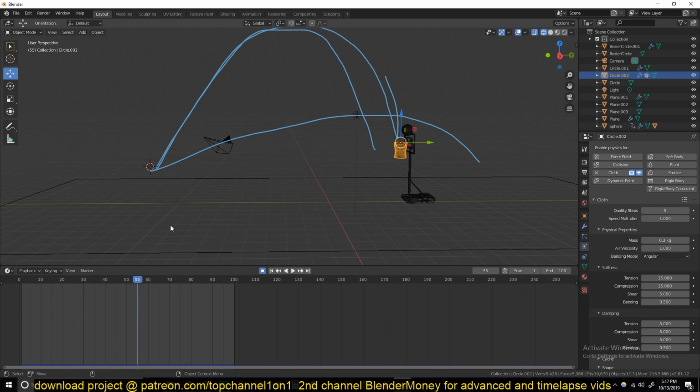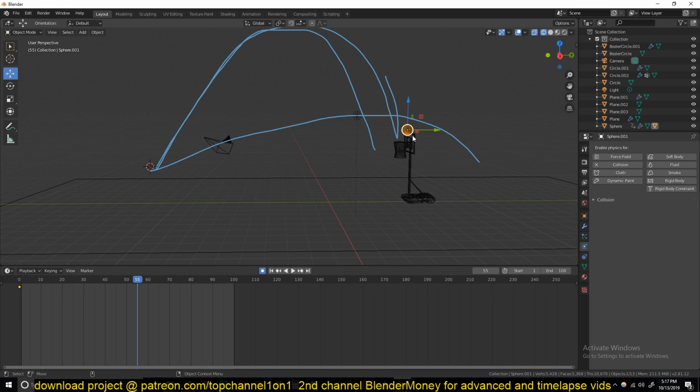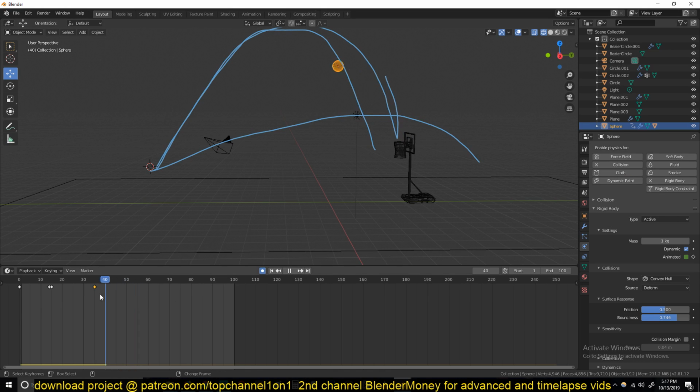It will assume that the ball is still using the keyframes or the timeline that you have animated, and to the cloth simulator, this ball is still where this last keyframe is, which is around here, never having collided with the cloth itself.